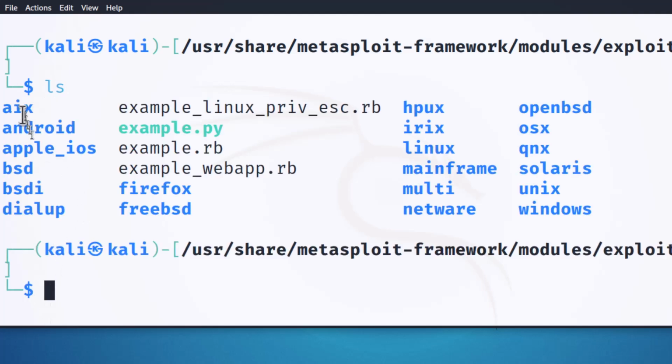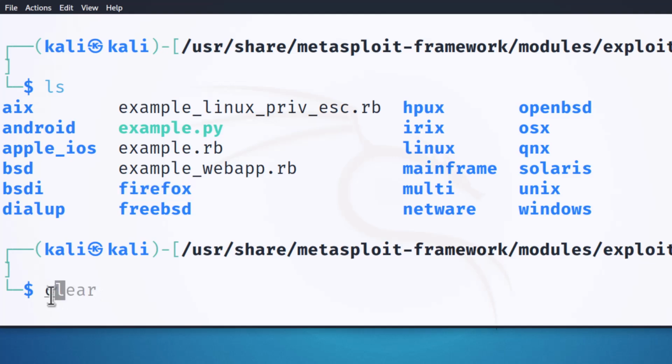We've got everything for, like, IBM has a version of Unix called AIX. HP has a version of Unix called HPUX. We have OS 10. We have Novell NetWare. I don't know if there's any more of that around. We have Windows. We have Unix. We have Solaris, which is owned by Oracle Corporation. OpenBSD, which is another version of Unix. We can do some stuff with Firefox. So you can see that we have a lot of things going on here that we can use in terms of exploits.